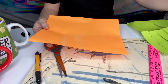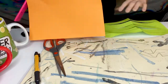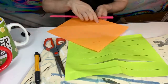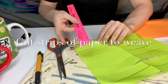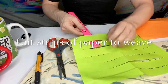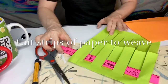Now I'm gonna need my other piece of paper. Now it's gonna be hard to imagine what we're doing next. We're gonna be cutting this piece of paper into little strips that we are then going to weave up and down into these strands of paper. To help you think about it, before I do it, I'm just gonna use my straight edge and kind of show you what it might look like. So I have my pieces of paper, and no, this is not a piece of paper, it's a ruler, but it's gonna show me what it might look like. So I go under, over, under, over, under, over. So that's what it's gonna look like.